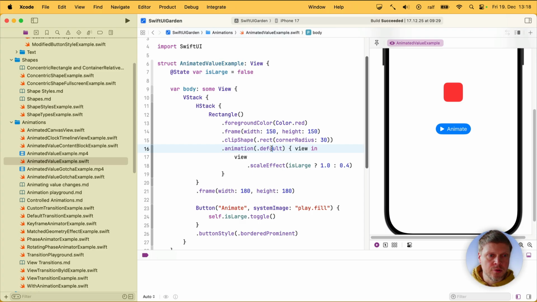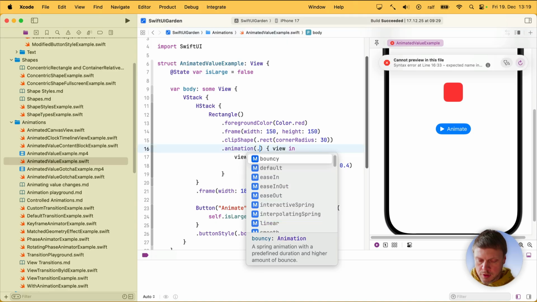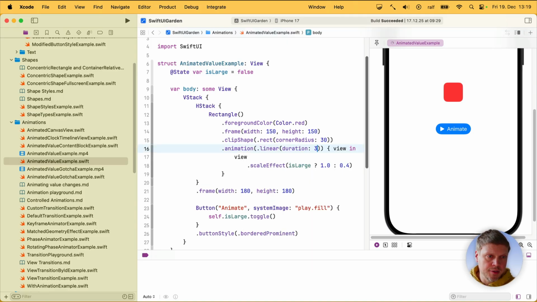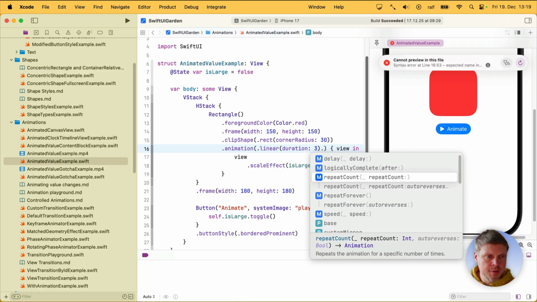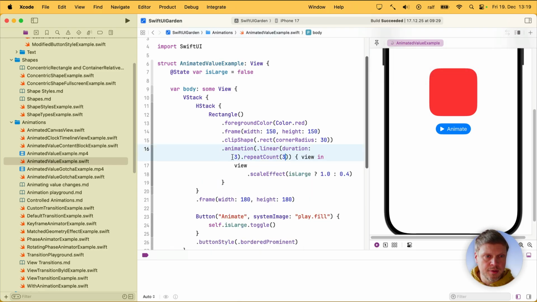And I also wanted to play around a little bit with the timing curves. Besides default, the simplest one is linear. You can make it go very slowly. There are also modifiers for the timing curves. For example, you could say it should repeat.